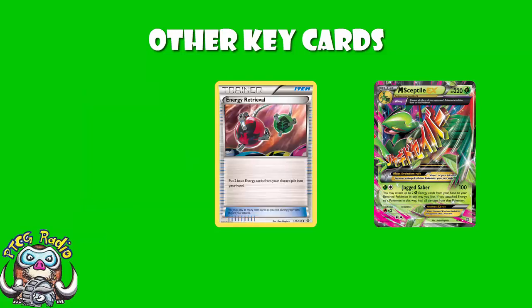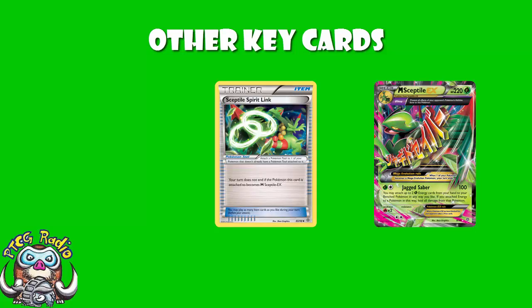Energy Retrieval is very important because Mega Sceptile attaches from the hand and heals while it does. You need that energy in your hand, ergo Energy Retrieval is very useful. And finally, and it's not particularly surprising, but let's say it anyway, Spirit Link. You need to use Spirit Link so that you can evolve without ending your turn.